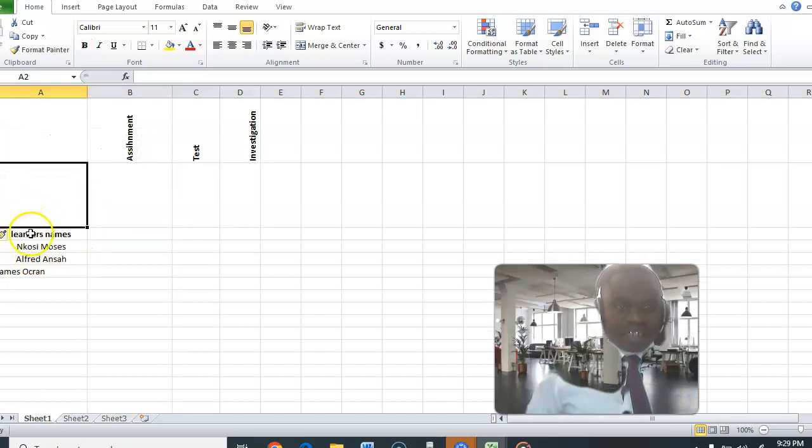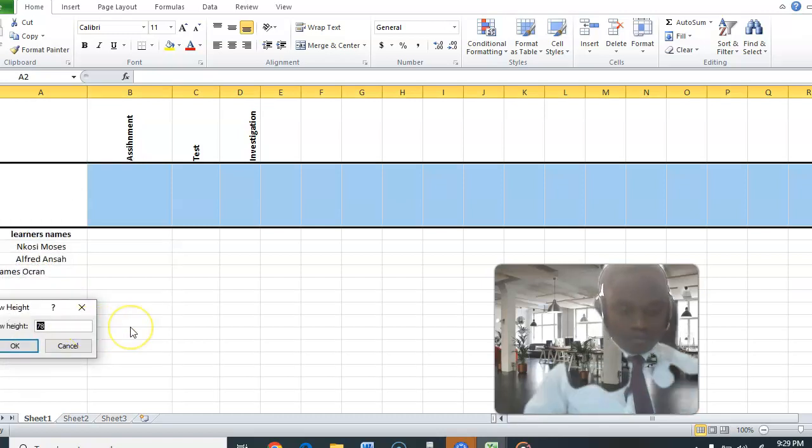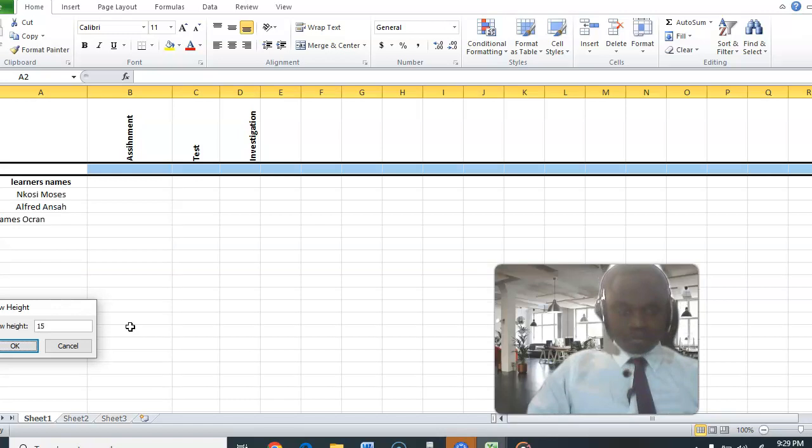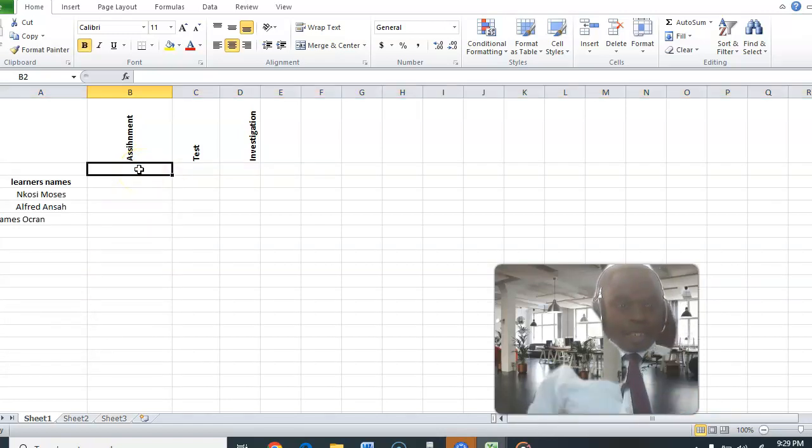I've inserted a cell. Okay, so here, let's put max here. So this is going to be the max.